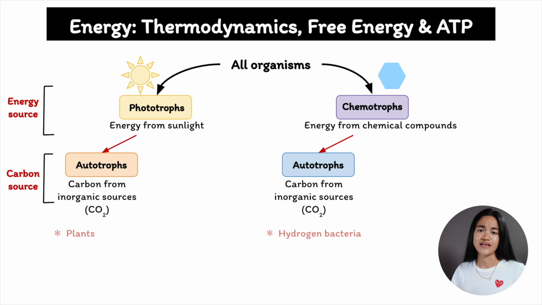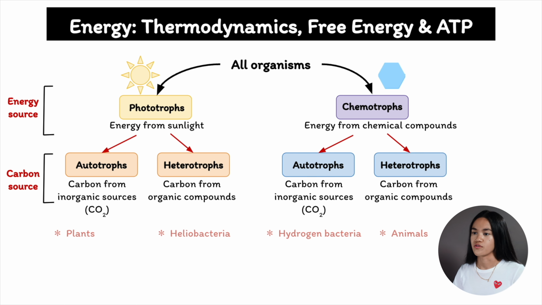In contrast, organisms that don't have the ability to convert carbon dioxide into organic forms, and instead get their carbon from organic molecules synthesized by other organisms, are called heterotrophs or other feeders. Animals get their carbon in this way. So animals are both chemotrophs and heterotrophs, okay? Or we can simply say they're chemoheterotrophs. Chemo equals energy from chemical compounds and hetero equals other feeders.